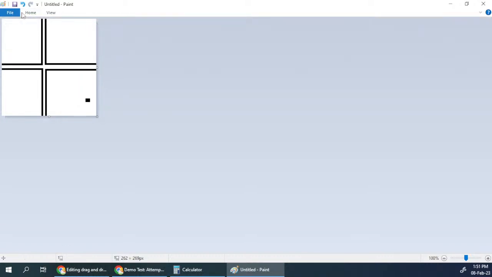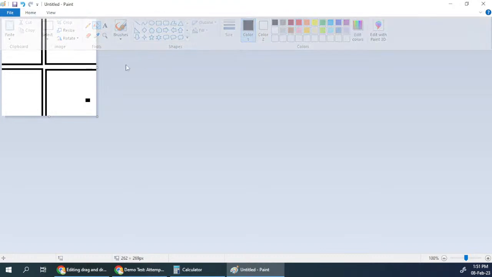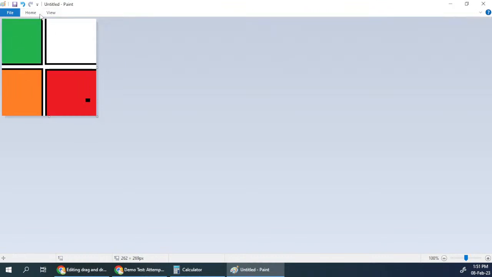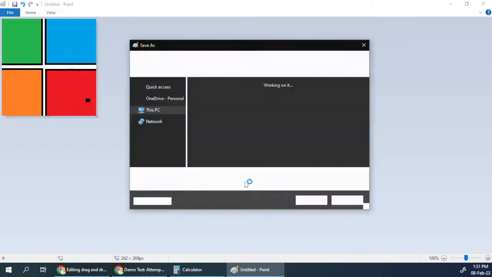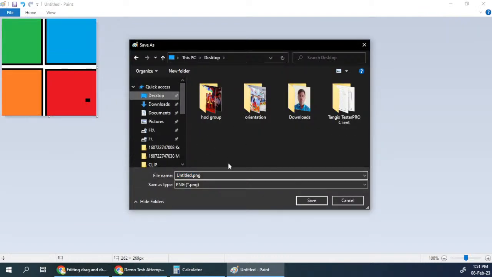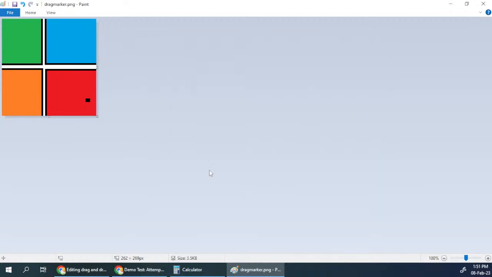Let's say first I'm putting red over here, next I want orange over here, then green over here, and now I'm just going to save it. I'm going to save it on the desktop, with the name drag marker.